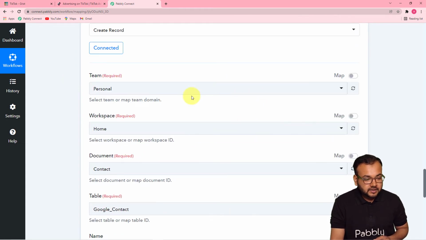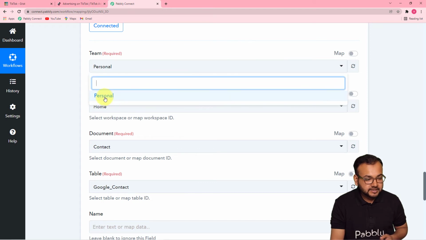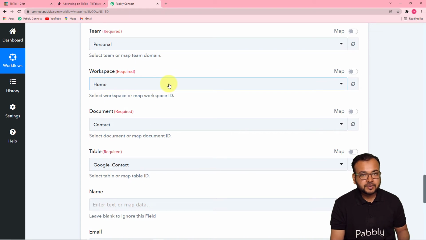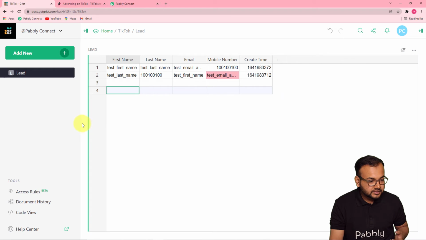Okay, so now it is asking for the team. So we have teams in Grist. You can select team as personal. Okay, and then it is asking for the workspace. So you can create workspaces and teams in Grist. So select your workspace as home or whatever you have created here. Let me show you. This is the workspace we are using, home workspace.